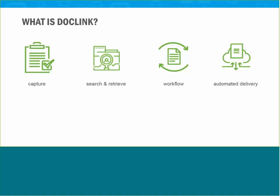Like I said, there are documents that are live working documents that need to be routed around for approval. So we also have a workflow solution that gives you the ability to electronically route your documents around for review and approval. It gives you visibility to your documents from anywhere around the world. It is able to give you tracking capability, so you know exactly where the document's at, who's working on it, how long it's going to take before it's completed, and also a full audit trail.